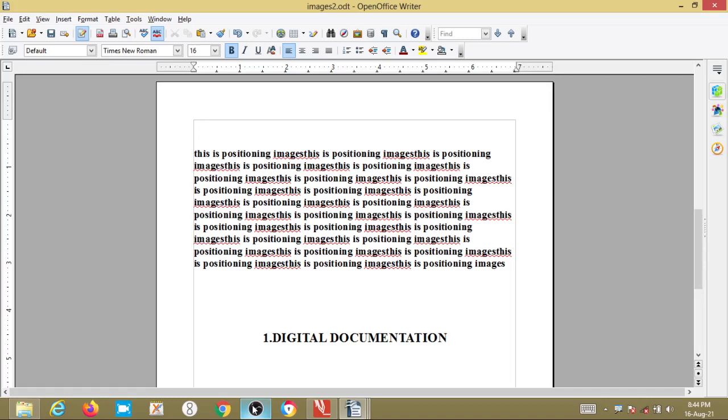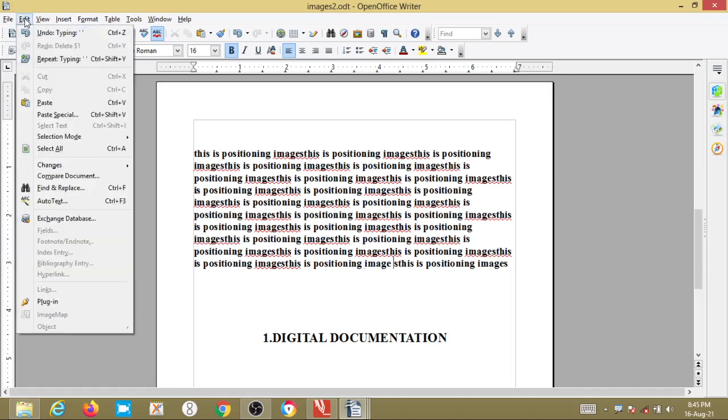Now, finding and replacing a text. If I want to find any text which is present in a document, what do I have to do? Suppose there is a word which is somewhere in the document, how to find that particular word? Here there is one word, image. Here images is there, only in one place is the word image there. If I want to find this particular word, how to find it? For that we have to follow the steps.